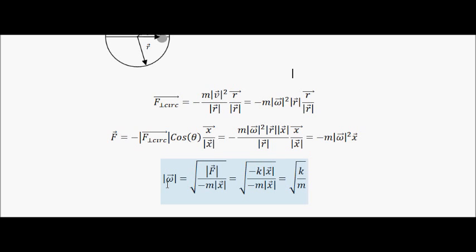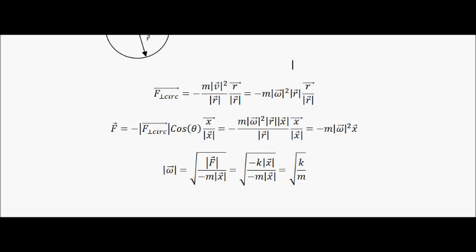Now you can't just rearrange a vector equation in the normal way as you can for a scalar equation, because you cannot divide by vectors. So don't even try to divide F by x, because it doesn't work. It's just nonsense. So we're going to change this vector equation into a magnitude equation. I'm taking the magnitude of these vectors, not the vectors themselves, just to avoid dividing by vectors, which is rubbish.